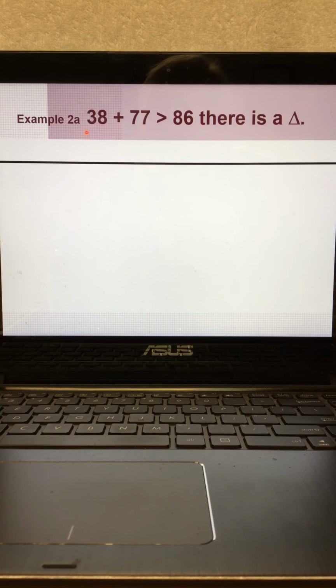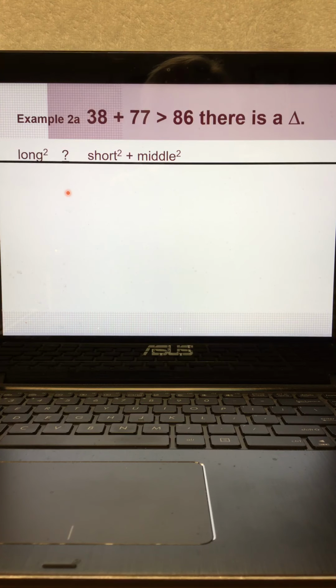Now please notice I am not doing the classifying theorems here, because in the classifying theorems I would be squaring. I'm not doing any squaring. I'm making sure that the 2 shorter sides add up to be more than the third side so that I have a triangle. If you don't do this step, sometimes you're starting to classify and there's not even a triangle for you to classify. So there is a triangle.